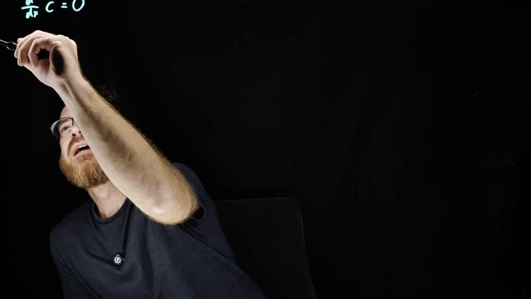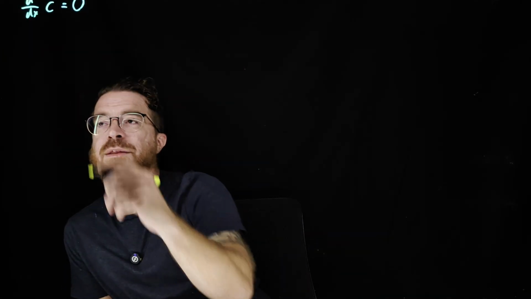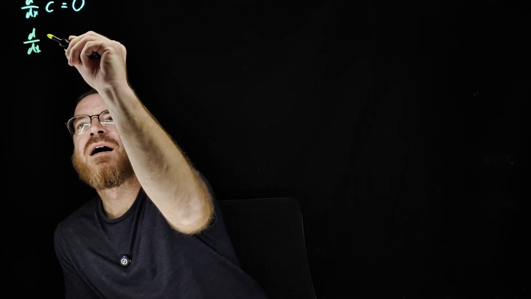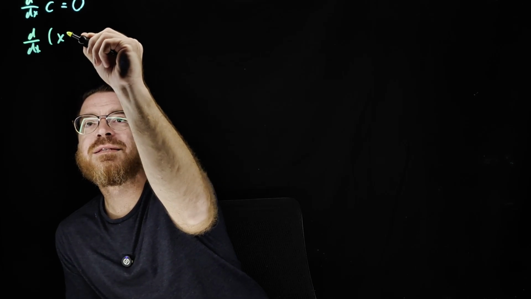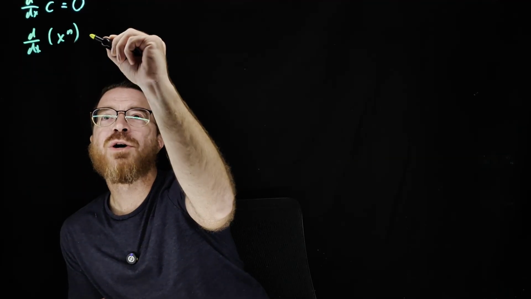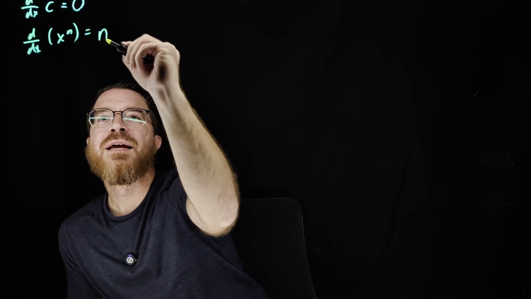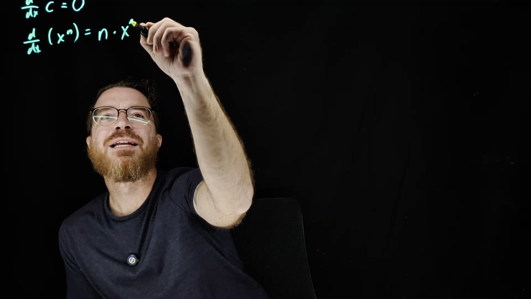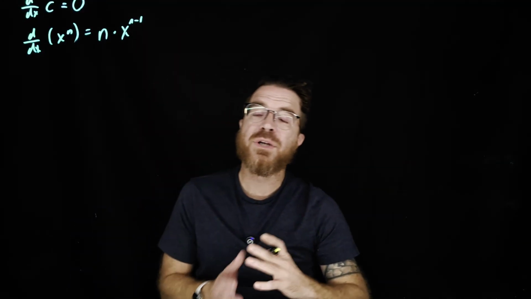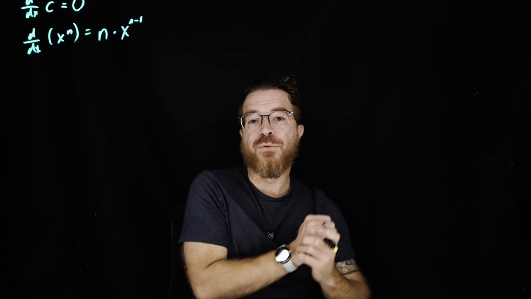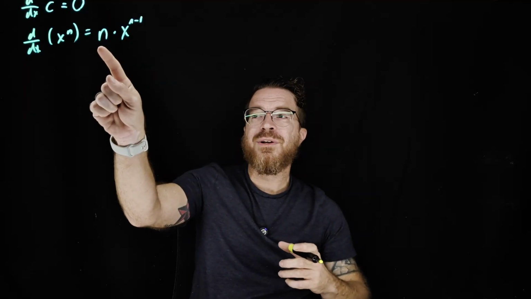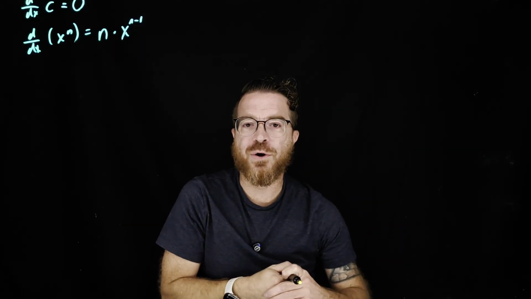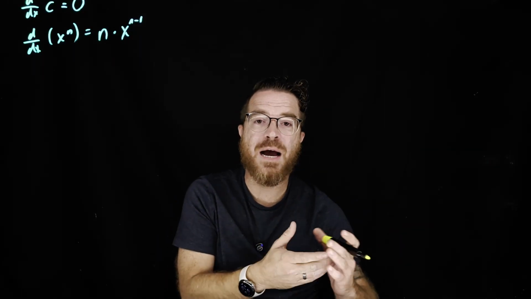The next is our power rule. The power rule is that if we have d dx of some function x to the nth power, the way that we can solve this one is it's going to end up being n times x to the n minus 1 power. Meaning, for example, if I take the derivative of x to the 4th power, I would bring the 4 down, so this becomes 4x to the n minus 1, or 4 minus 1, or 3rd power. So it'd be 4x to the 3rd power.